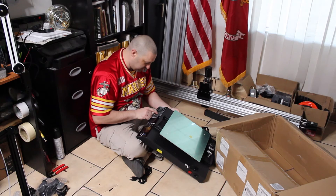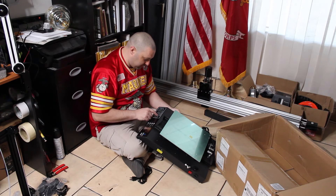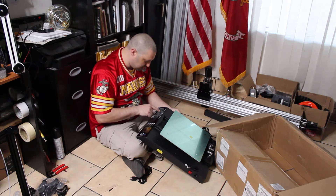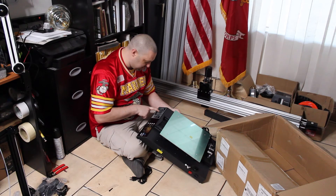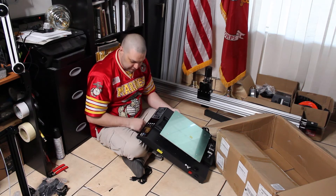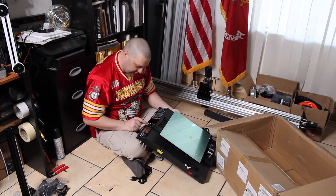Model A30M. Printing volume 320 by 320 by 420. Platform size 330 by 330. Filament diameter is 1.75mm, which is standard — nozzle diameter is 0.4. Printing type is 2-in-1-out. Max nozzle temp is 250°C, max hotbed temp is 110°C. Print technology is FDM, 24 volt. It has large build volume, brake-resuming capability, high accuracy, and an HD touch screen.